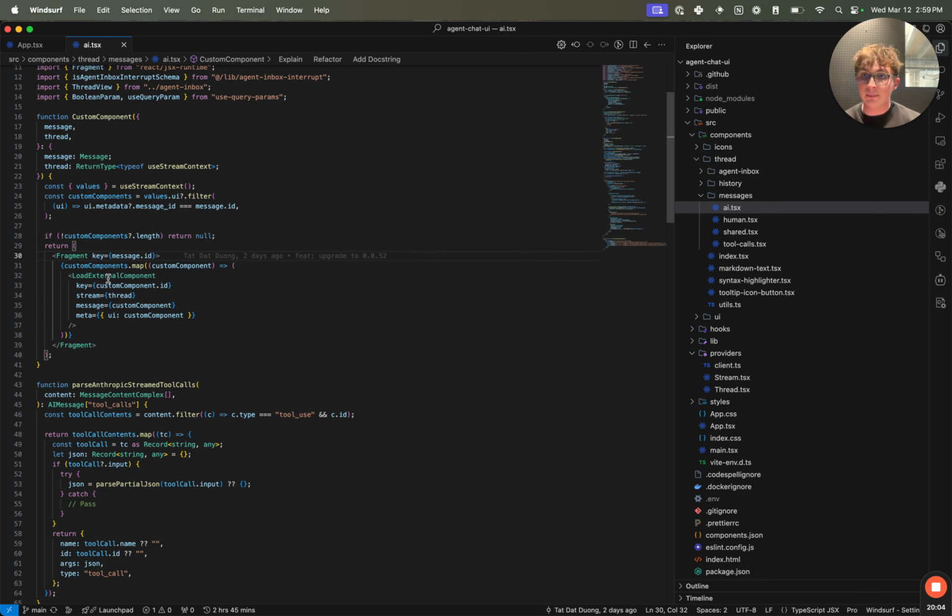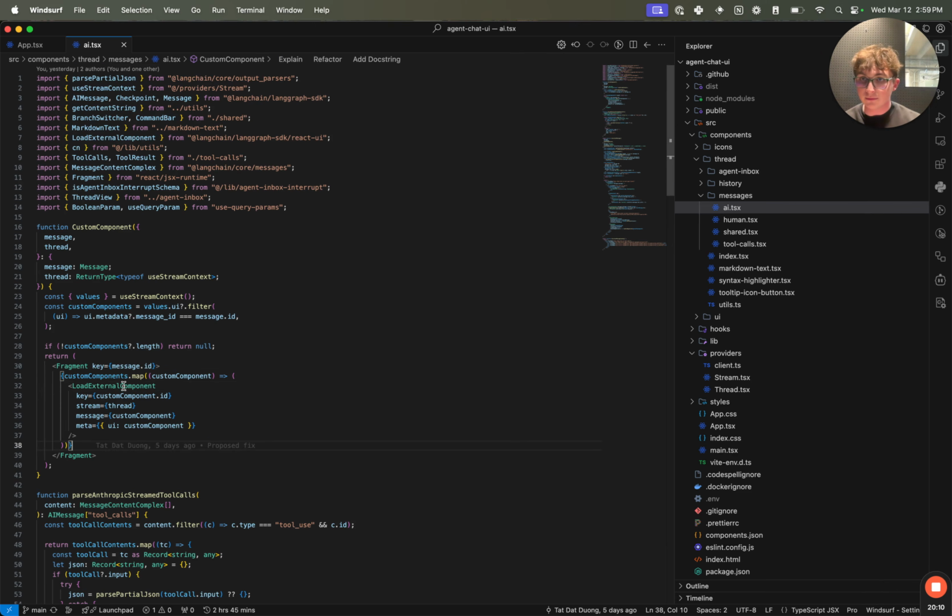But if there are components defined, then we just iterate over all of the components and then return this load external component function. We import this from LangGraph SDK React UI, and this is a JSX component which is basically going to be able to take this UI component ID and make a network request to fetch that JS and the styles and render them in a shadow DOM so they don't affect any of your other styles inside the browser.